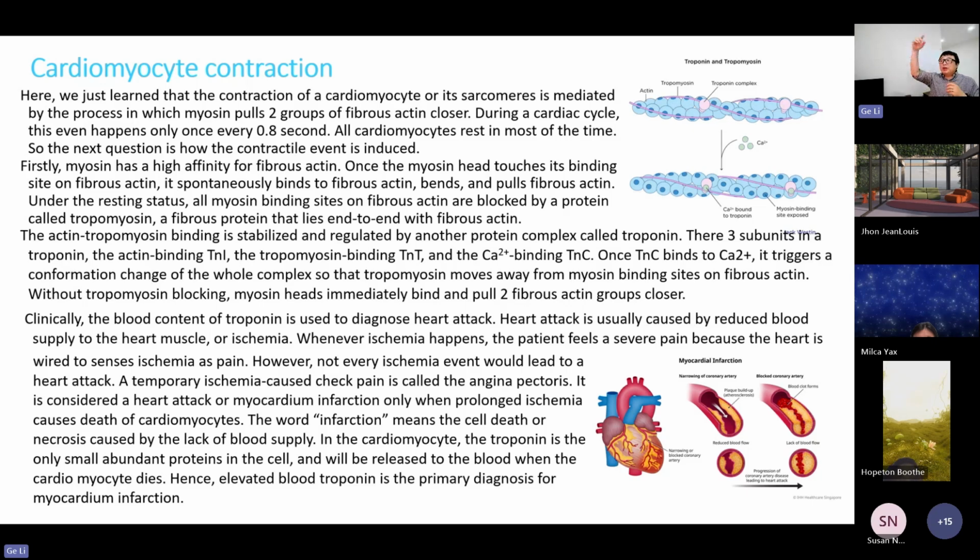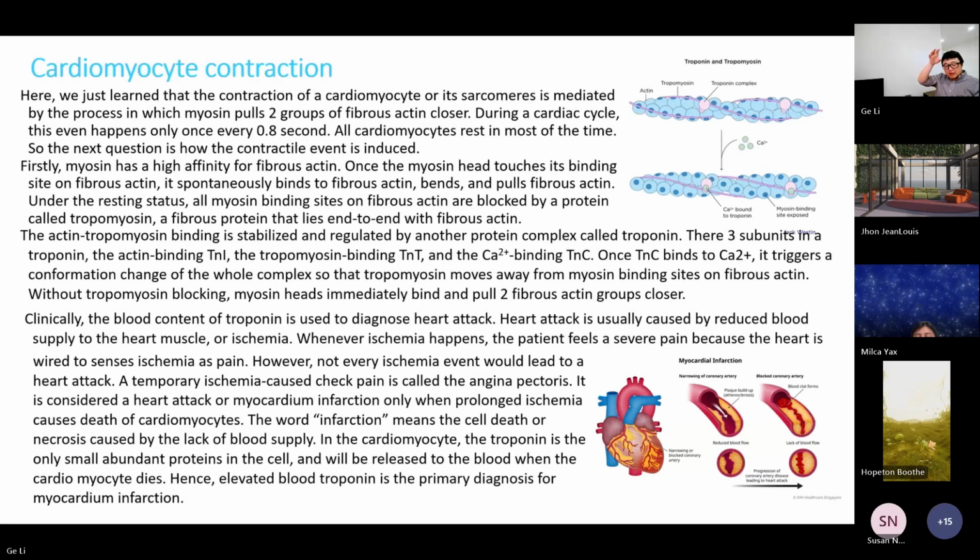So, which means at the very beginning, if Juliet does not really lose her mask, nothing that bad will happen. So, why do I mention this one? Just imagine myosin is Romeo, and actin is Juliet. So they will fall in love or have the reaction once they see each other. You do not need to do anything. If you want the reaction, all you need is to remove the mask. So this is really what happens between the actin and the myosin.